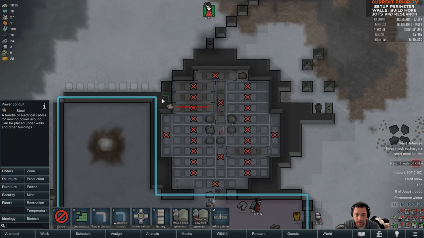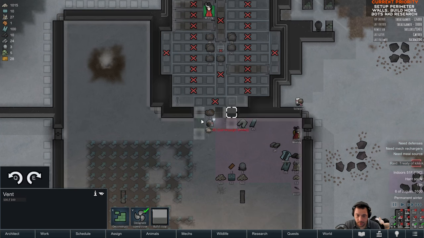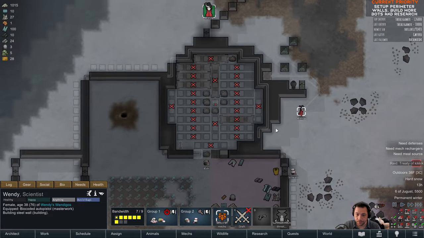So if I have a light fixture up there, let's get power to it. Then I'm also going to want dead power underneath where the grow light goes, so we can turn it off remotely and easily.